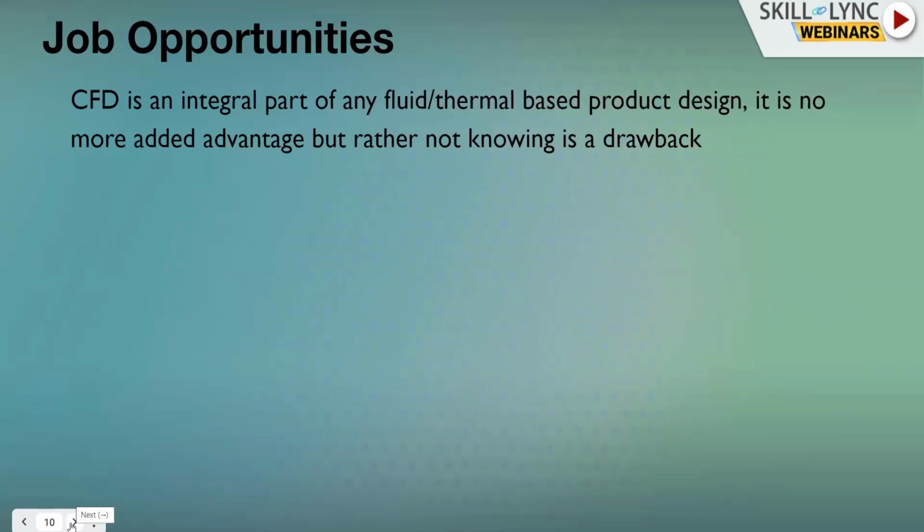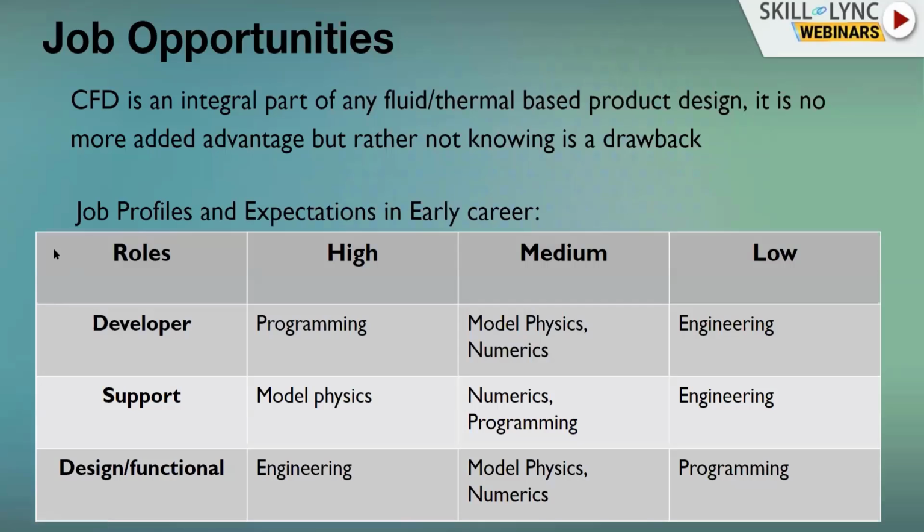So if you look into the job opportunities, what kind of jobs? Can you go to the next one? What kind of jobs can we land, or what kind of roles can we go into? Typically, from my experience and observation, we can land in 3 kinds of roles if we are good in CFD. The first one is a developer role.